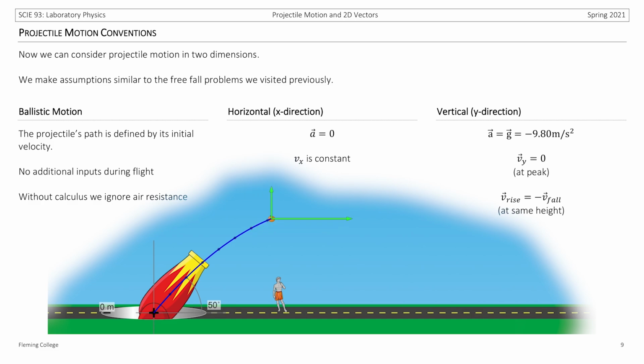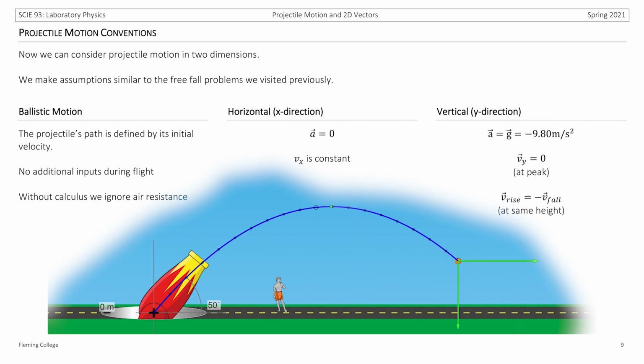Separately, we can think about the vertical or y direction. This is a free fall problem, so we know that acceleration is equal to the acceleration due to gravity, which is negative 9.80 meters per second squared, down. So that's why we see the vertical component of our velocity vector change in size, shrinking on the way up, growing on the way down, which also tells us that at the max height, we have a vertical component of velocity that's 0. And we notice that that vertical arrow disappears for a split second.